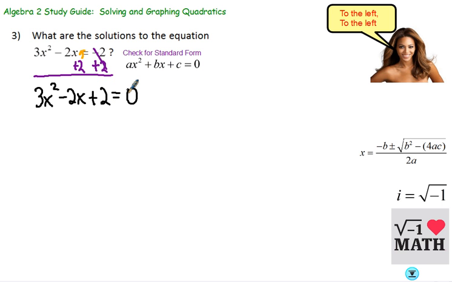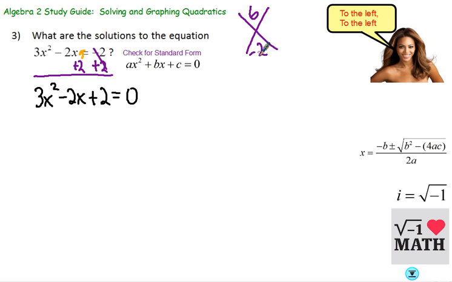Again, if you wanted to, you could try to factor this. I'm just going to go to the side here and see if I could factor it. I'm going to tell you right now you can't, but I just want you to see why we use the formula. A times c, 3 times 2, which would be 6. Your b is a negative 2. And you're looking for 2 numbers that multiply to 6 that add up to negative 2. 1 and 6 won't make 2. 2 and 3, that would not add or subtract to negative 2. So again, this is an example where factoring doesn't work. Factoring doesn't work for all problems.